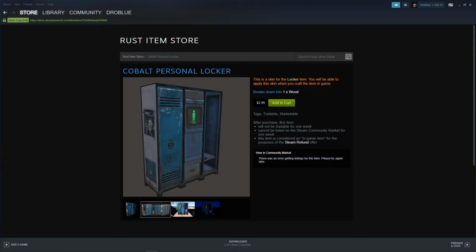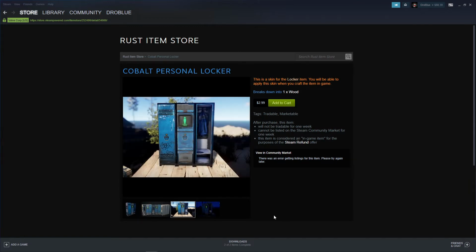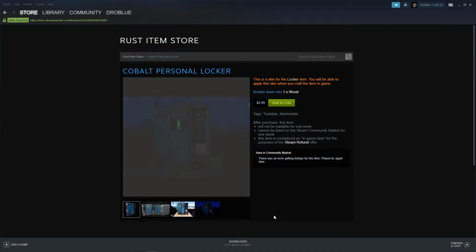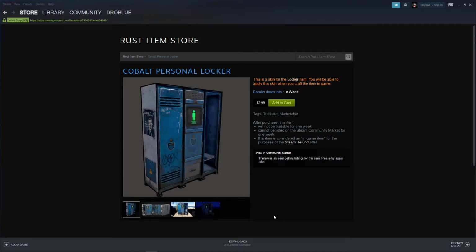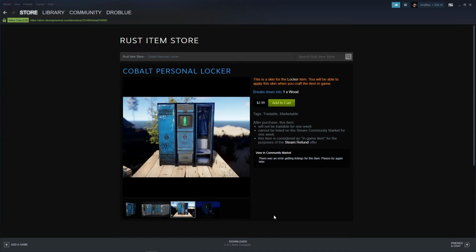Okay, so my third pick for this week is actually going to be a bit of an odd one because I'm not normally a big fan of placeables, but this is one of the better placeables that I have seen to invest in, and this is the Cobalt personal locker. It's honestly one of the coolest looking locker skins. There are not many locker skins out there, so that also contributes to it being a great investment, and it has a lot of future potential to profit.